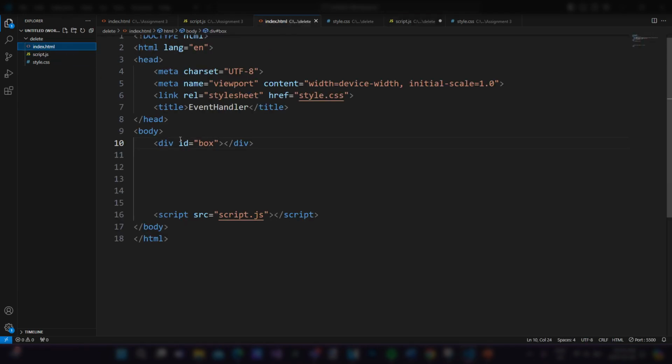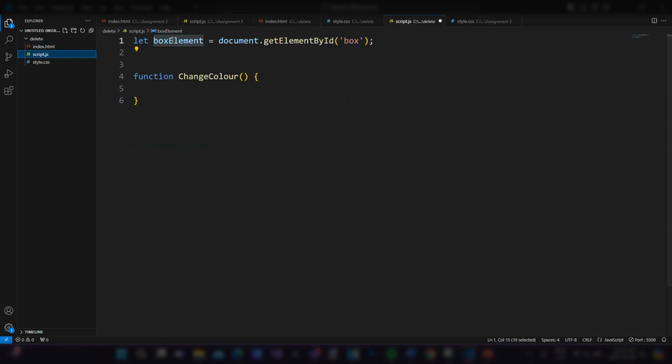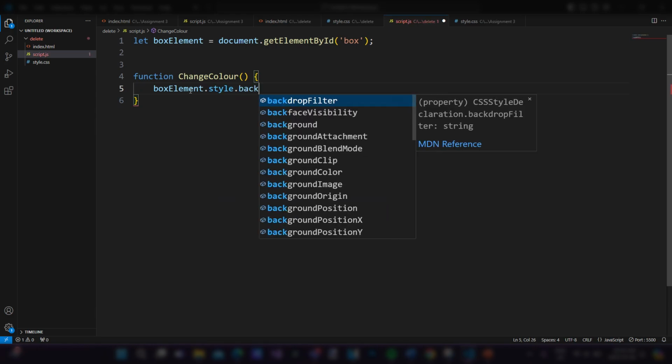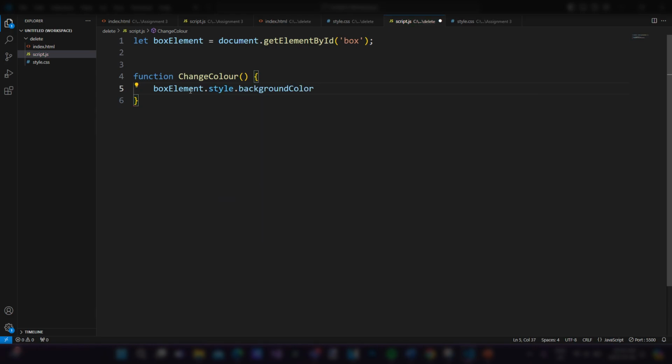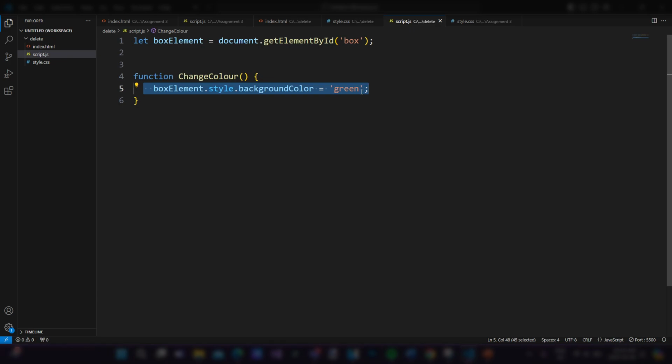So of this element. Well, this is my variable that is linking to that element. So I could go boxElement.style.backgroundColor equals green. So when this function is called, it should successfully change the background color of this. Well, I guess it's already green. Let's make it like blue or something, sure.